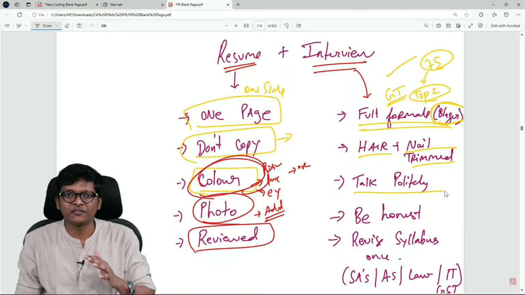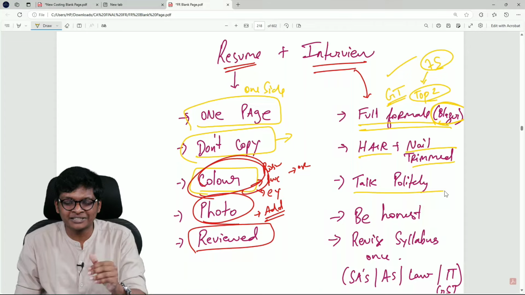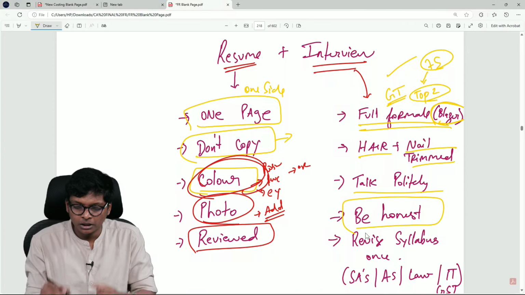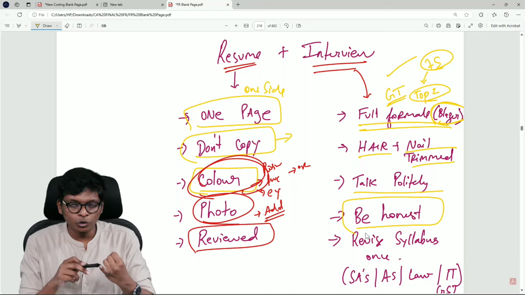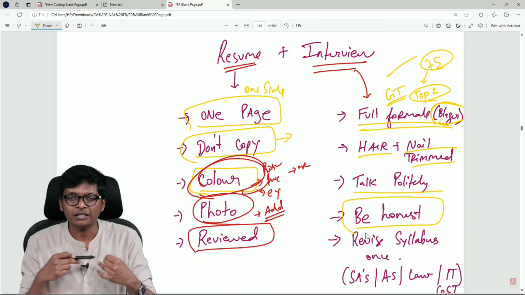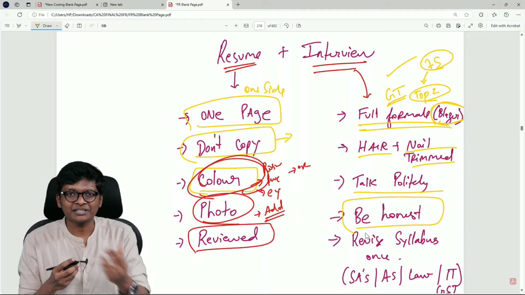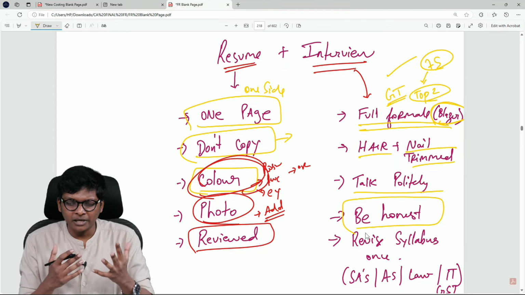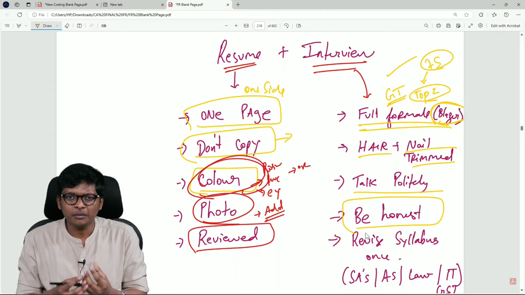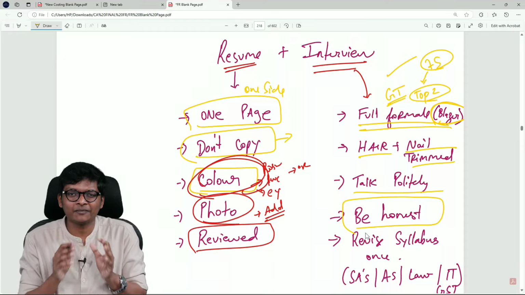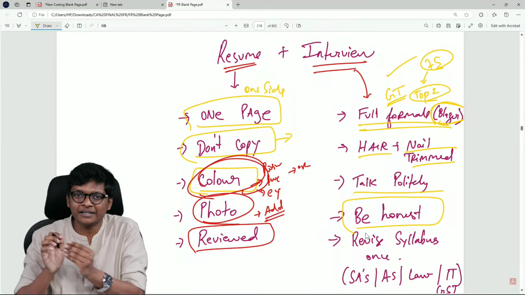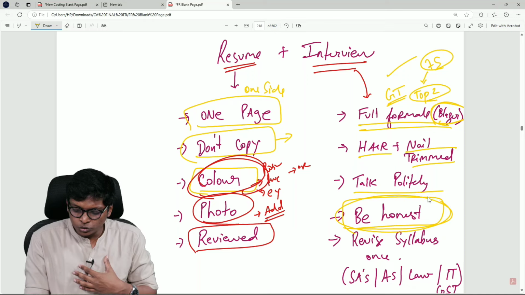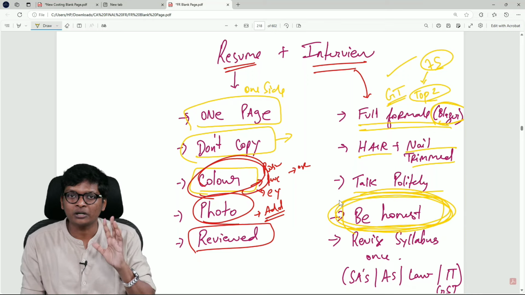Talk politely in the firm. Don't go ask them stupid questions at the reception. Be very polite. Be honest. If you don't like something, tell them you don't like doing that. If you don't know, say so. If they ask you a question, what is the AS 9 accounting policy for accounting for interest, and you remembered it before, say: Sir, I remember this answer, but now I am not able to recollect. I am very sorry. Maybe if you give me time, I will revise and get back. Then you can ask me questions. They will choose you only based on honesty, guys.